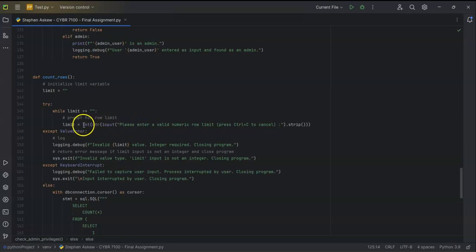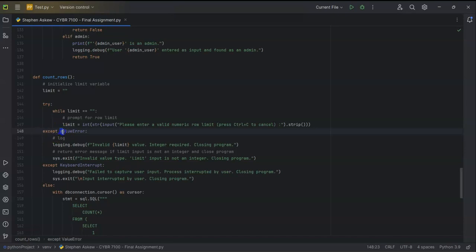Right here, I had some issues with it, and the only way I could get this to work was to convert this input from a string, and we're using the strip part to strip off any leading or trailing white spaces from the input, converting all of that into an integer, so that it doesn't give any error messages.